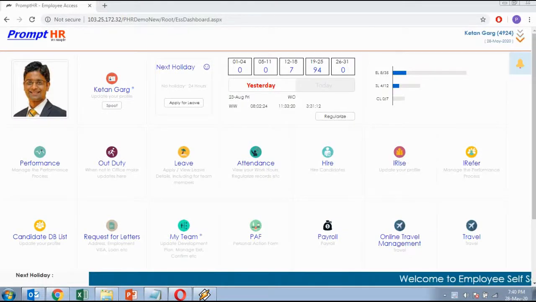Today we shall see the process of how to extend employees' probation period from the HR admin side. In the company, direct managers confirm their subordinates' probation period by filling up a form and giving some comments on their confirmation. Managers have rights to confirm or extend their probation period.